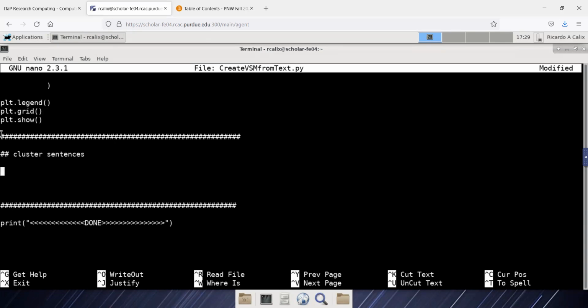Okay, so we're going to create K-means, DR, but now it's going to be K-means. We want 2 clusters.